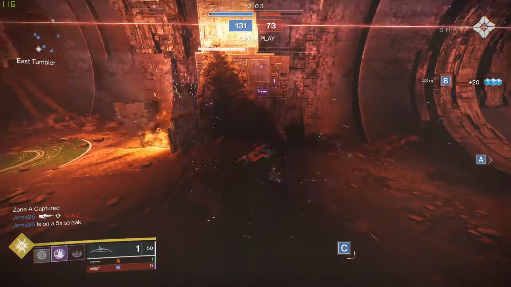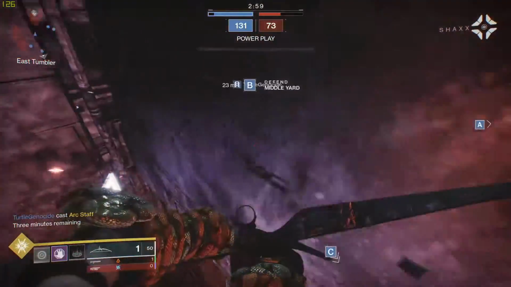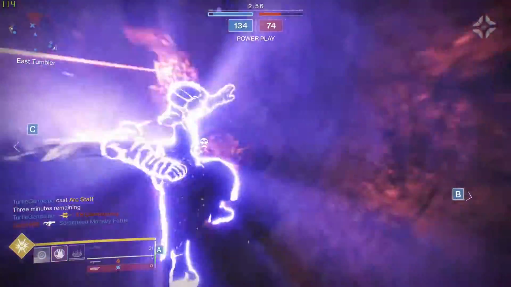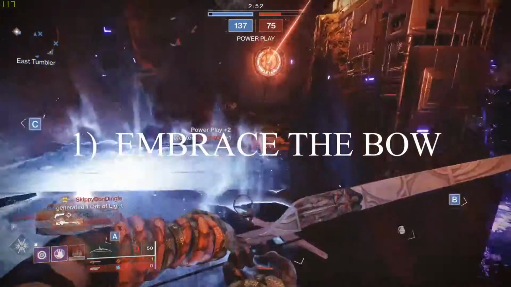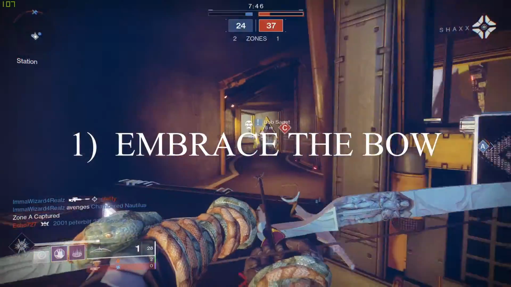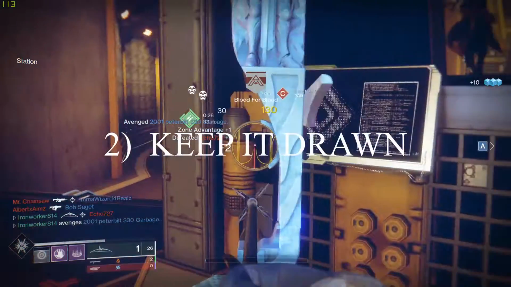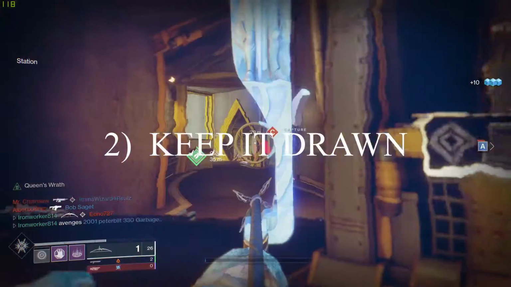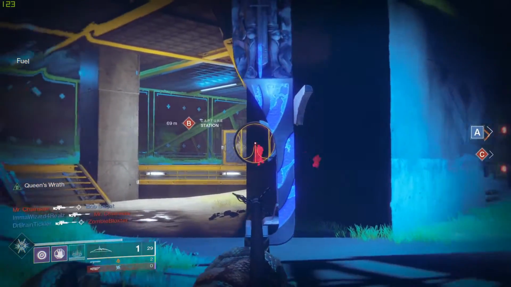Okay, when we're talking about the pros of this bow, let me just share with you the 2 mental ground rules I apply for myself when using a bow in PvP. 1. Fully embrace the bow playstyle. Play passive, use corners, keep your distance, and stick with your team. 2. If your bow is not drawn when you see an enemy, you are probably too late. With that out of the way, let's check in on the damage numbers.